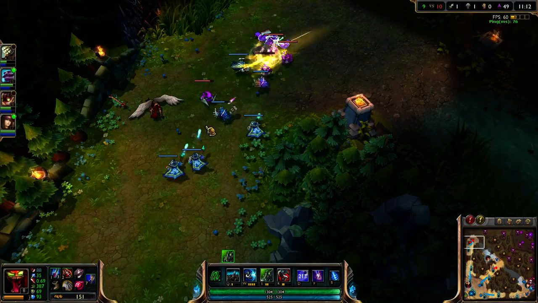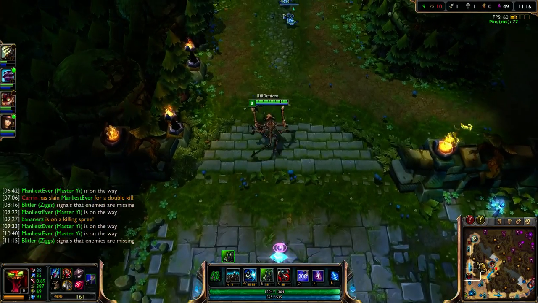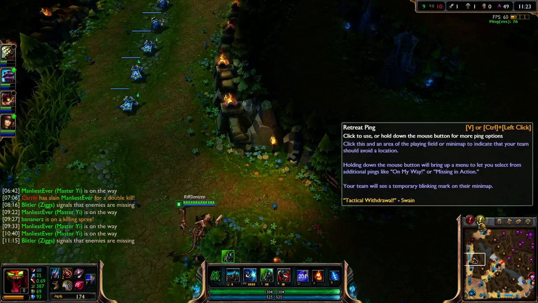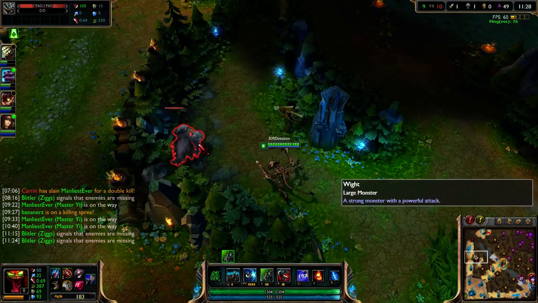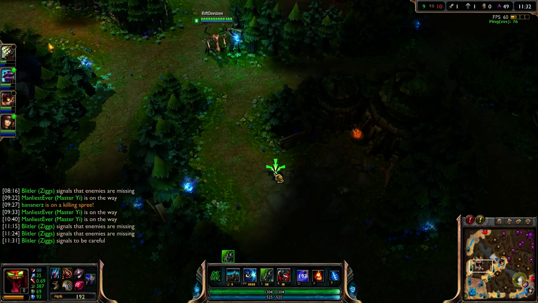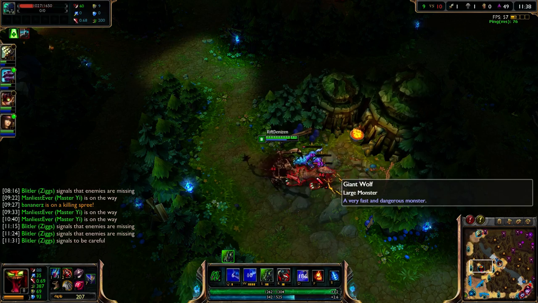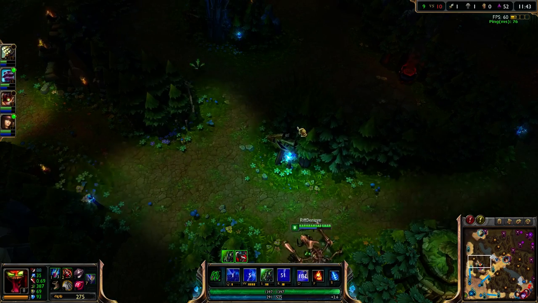E pushing that doesn't really help too much, since Mundo doesn't have teleport or anything, and I'm going to take the white, I think. Nope, too much help. Gonna take a small wolf then. Actually... there we go.